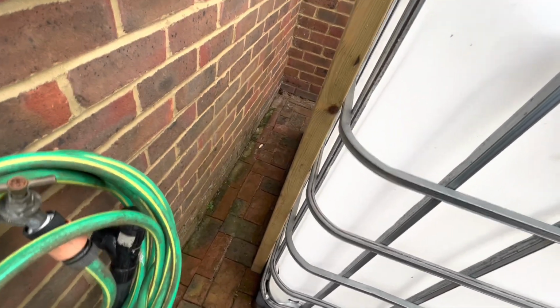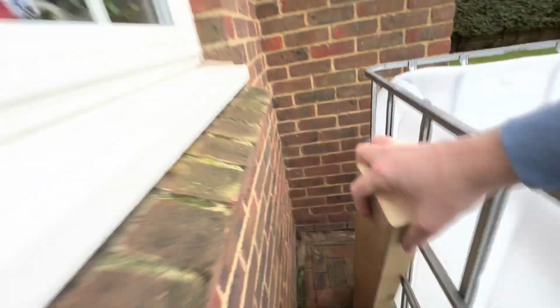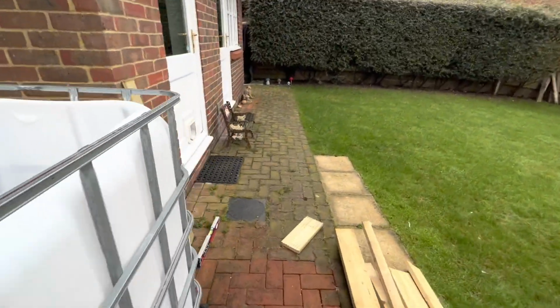So actually what I'm going to need to do is attach it at multiple points down the tank. Like this one's even worse. And also sort of around this side.